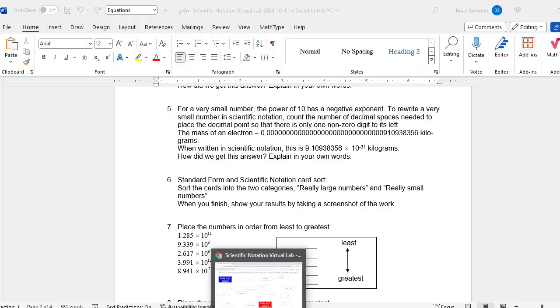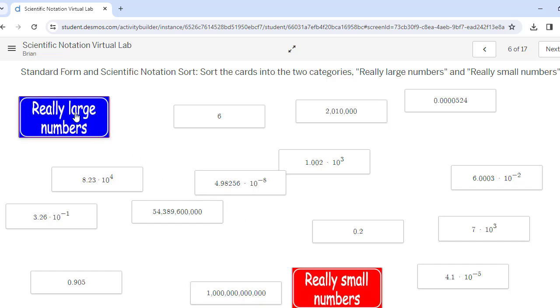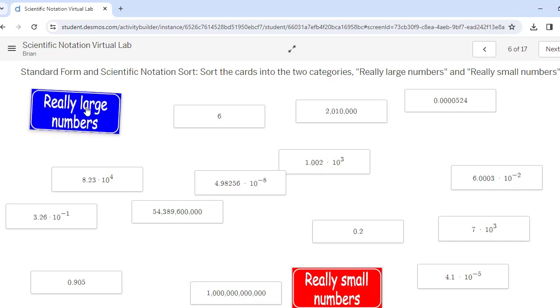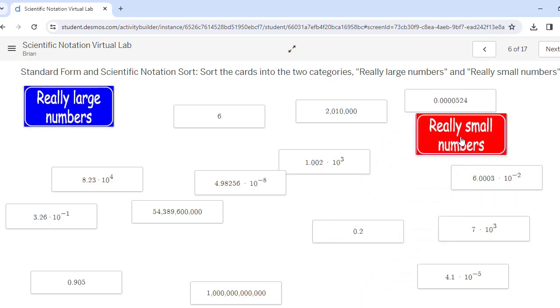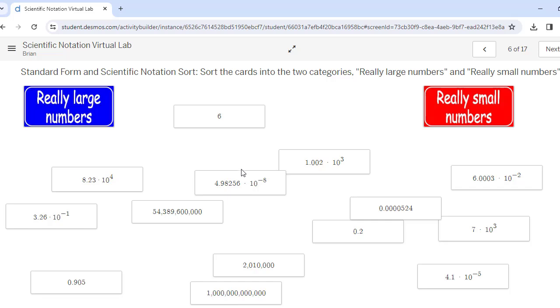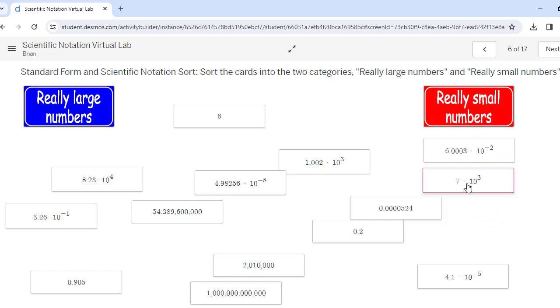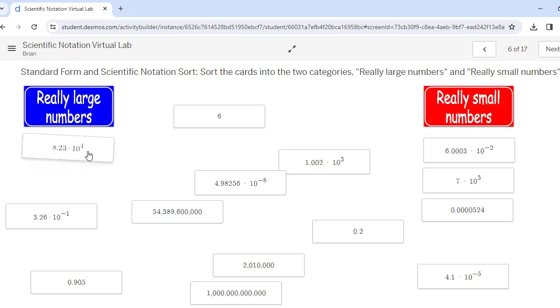For slide 6, we're going to do a sort where we're going to pull numbers in. So you can take these boxes and pull them up towards the top. Make some room here. And you're going to make 2 columns of numbers: numbers that are really large and numbers that are really small. And you can just drag the numbers around. I'm not showing any particular order, I'm just dragging them randomly. So I'm not showing you right answers or wrong answers. I'm just doing random dragging right now.